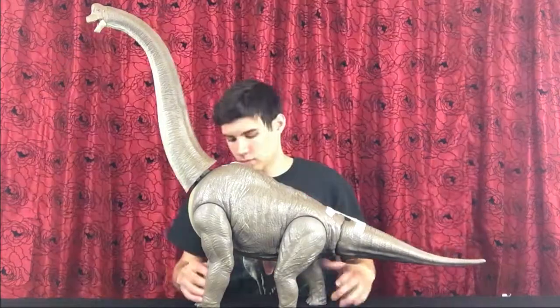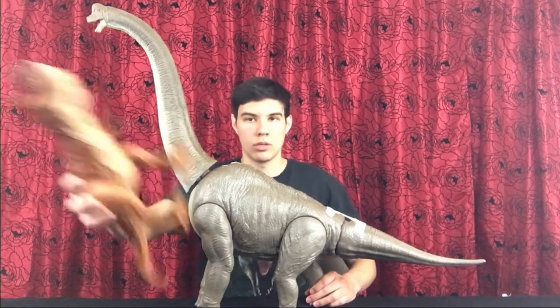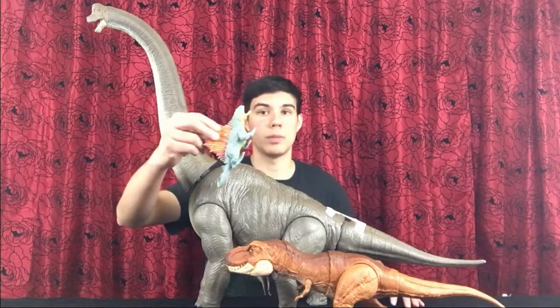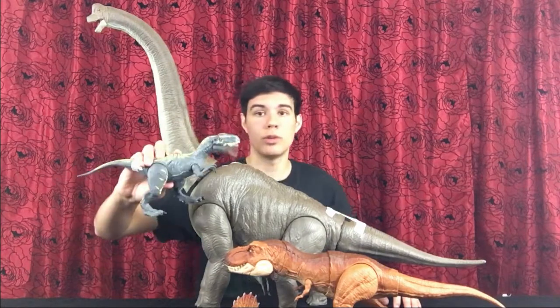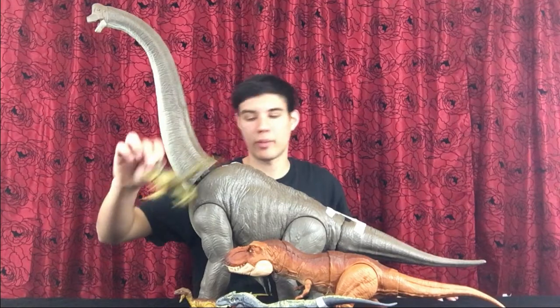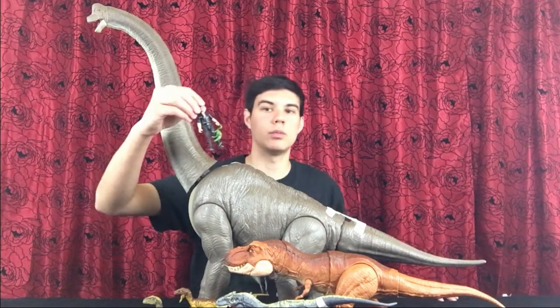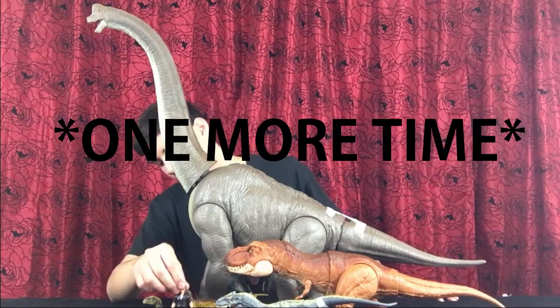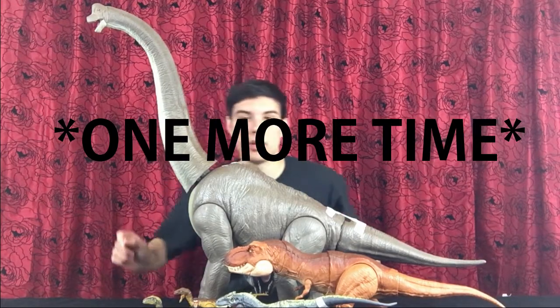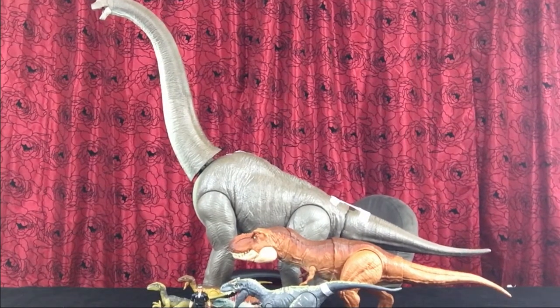So, size comparison. Thrasher-throat T-Rex. Dimetrodon. Roarvorallosaurus. Battle Damage Raptor. Attack Pack Raptor. Battle Damage Stinky Moloch. And of course, Ian Malcolm. I have other Legacy Collection figures. I don't have Alan Grant, sadly. Let's put it back down.